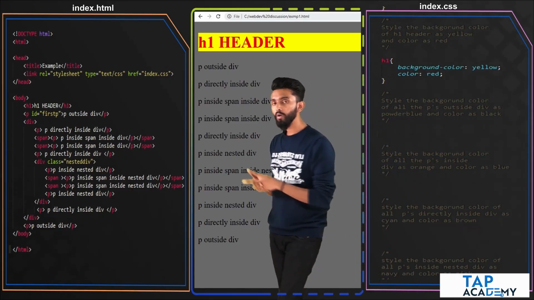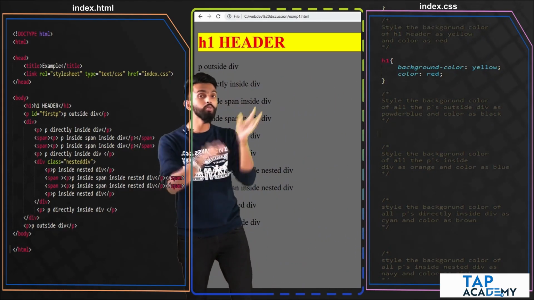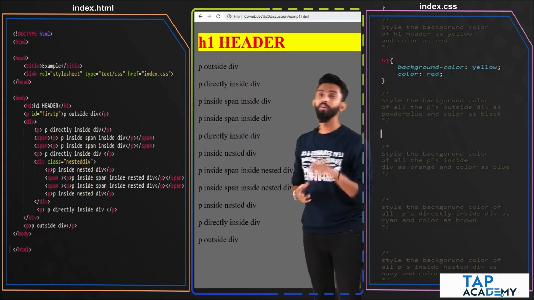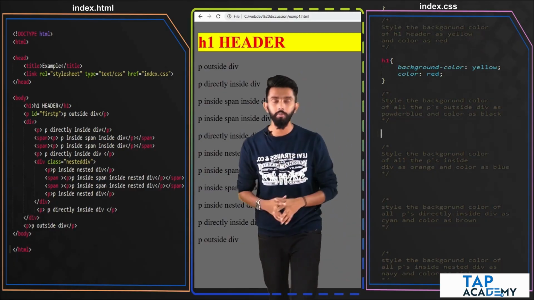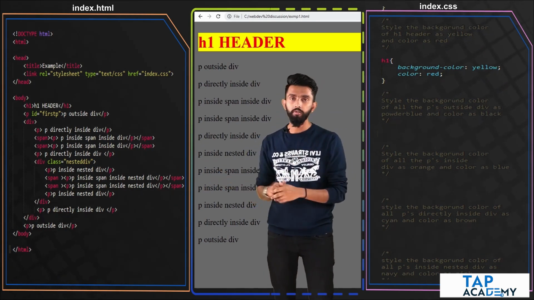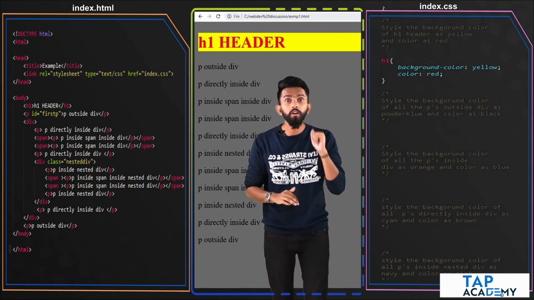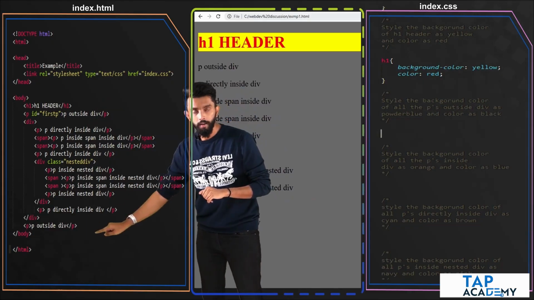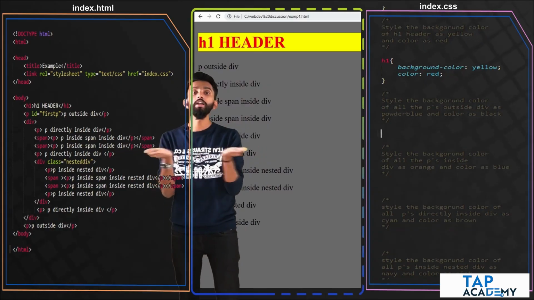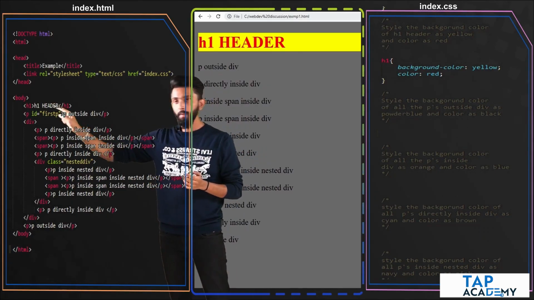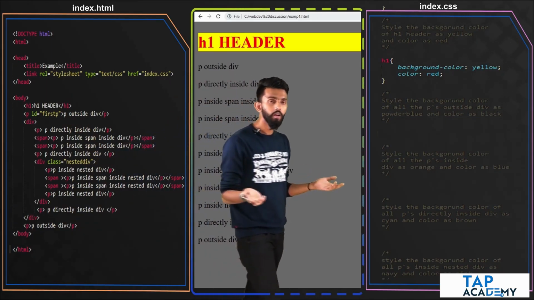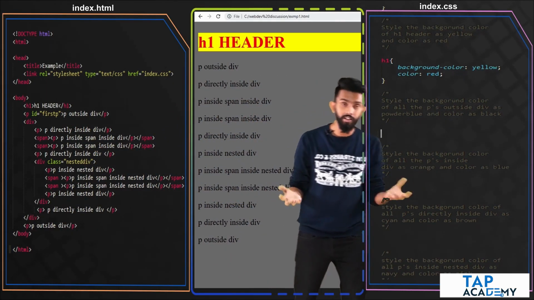Now, how am I going to select only those two P's which is outside all div? Give it a thought. If in case you are able to do it, congratulations. If not, simple, my friend, right? What is he telling? Outside div. Okay, it's outside div. But it is inside some other element. Which element? It is inside body, right? Now, if in case you really understood, tell me, what is the relationship between body element and these P elements inside the body? Very simple. They're all inside means they're descendants.